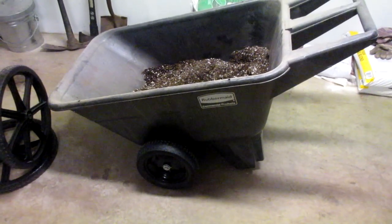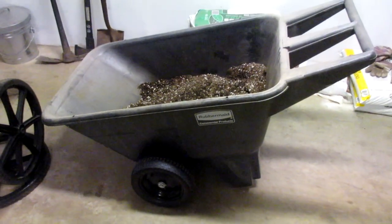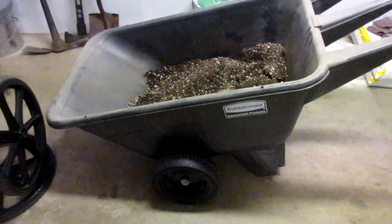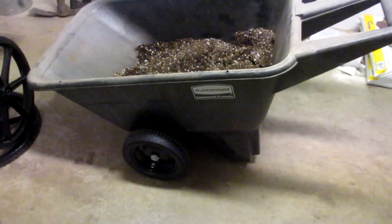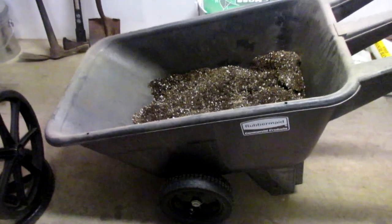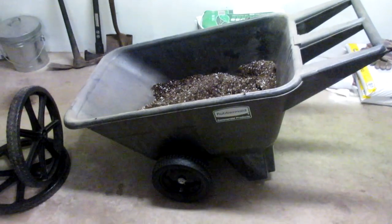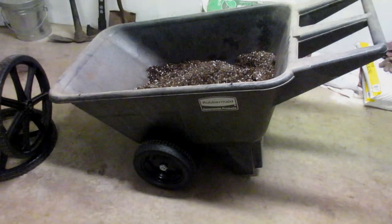The bigger tires tend to have a wider hub width, so that tends to be the limiting factor — it's hard to find anything with a two and a half inch hub width or less. You could craft yourself a longer axle out of a 5/8-inch bar or rod and just drill yourself a hole at the end for the cotter pin. It's more work and expense, but then you'd have a lot more options as far as different tires you could put on there.